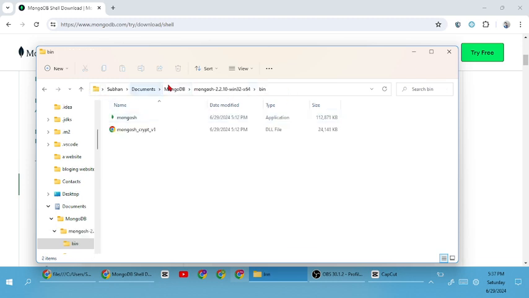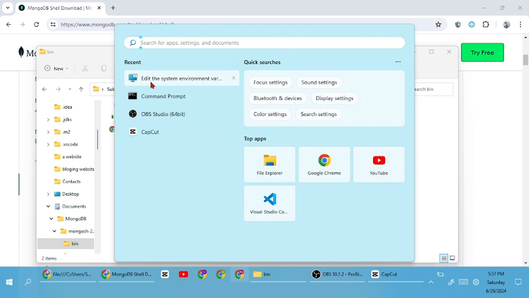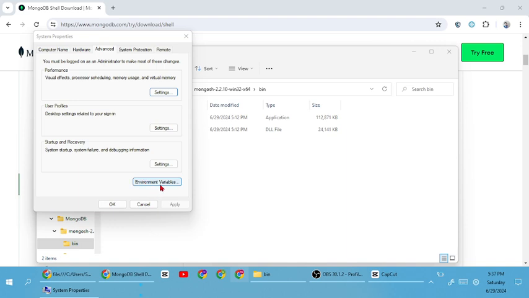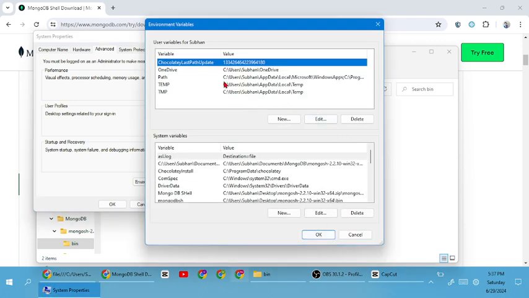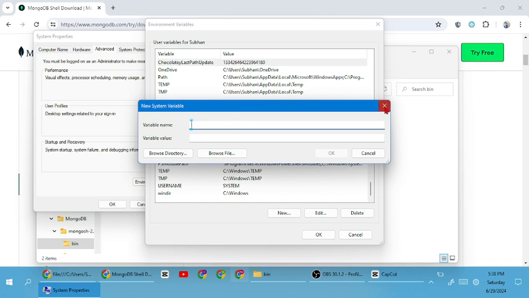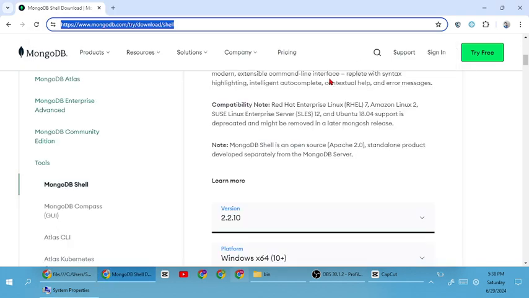Simply copy this. After copying this, come here to edit the system environment variables. Wait, and come here to the environment variables, click new, and paste the variable. I have pasted the MongoDB shell path. Simply close it, and click OK.